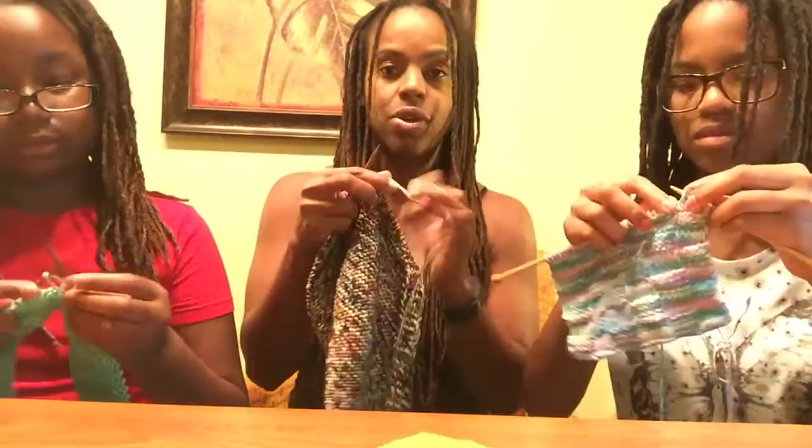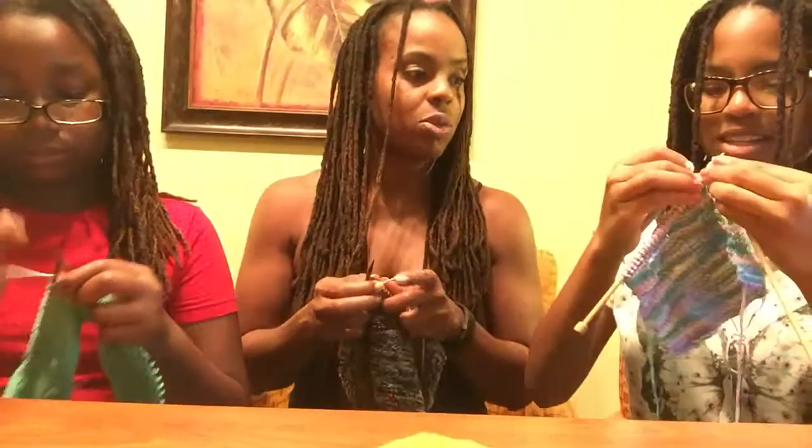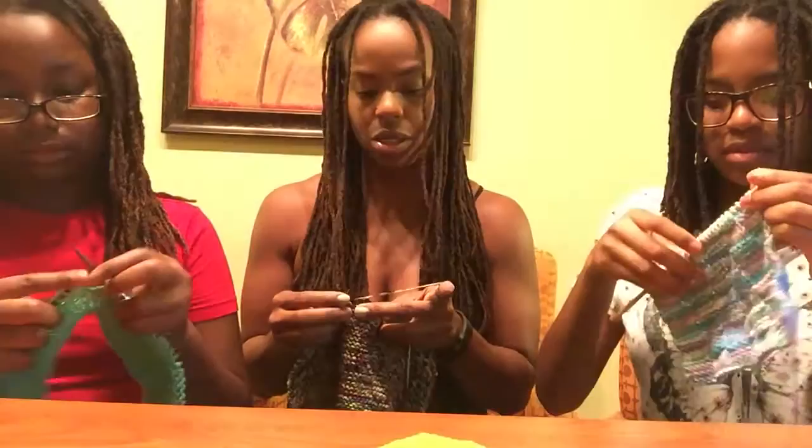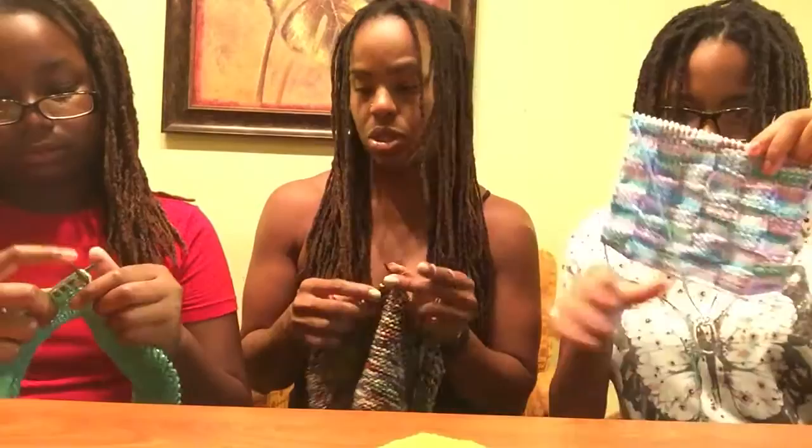Adachi is knitting on straight needles, back and forth, but on straight needles. And I'm doing ribbing. So she's using both the knit and purl stitches. Maisie's using just the knit stitch. So I'm sorry, Adachi's using knit and purl stitching. I'm also doing knit and purl stitching, and Maisie is knitting all the way around.